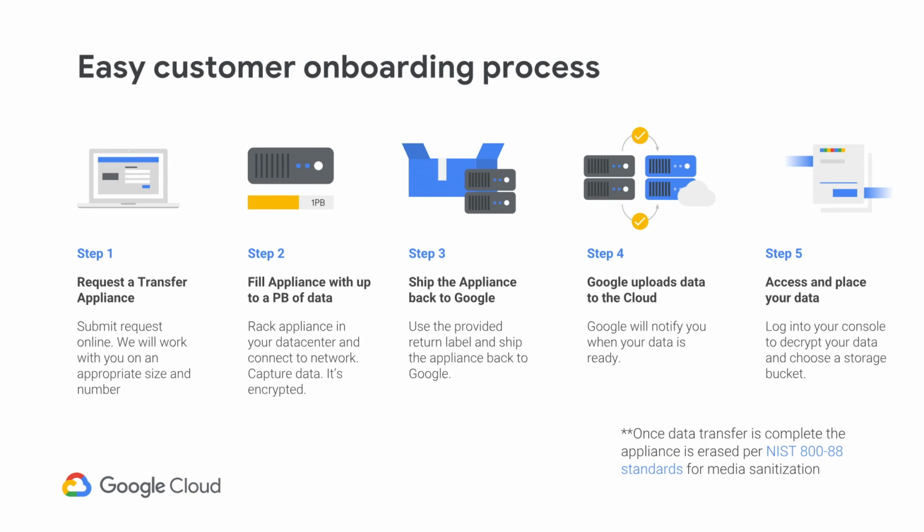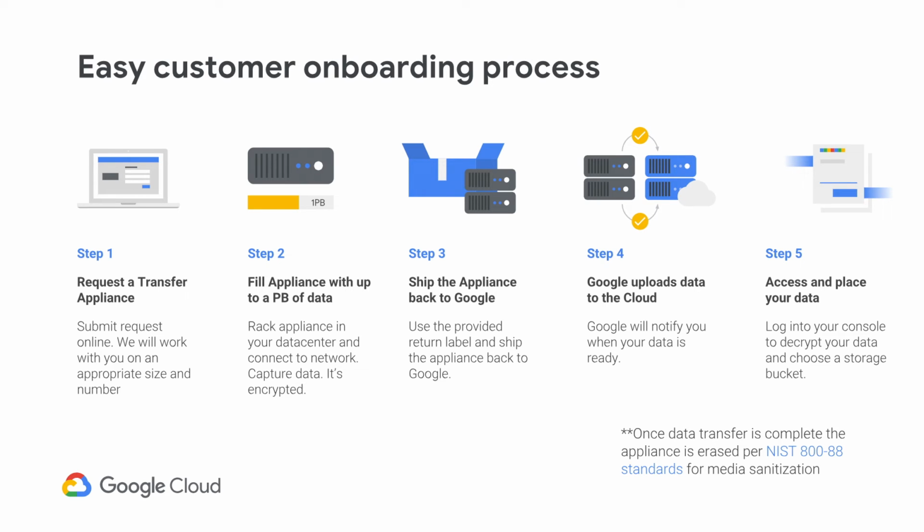That's cool. It's also a really simple process, similar to e-commerce and online shopping. So all you have to do is go into the Google Cloud Console. You request a Transfer Appliance. We'll actually reach out and work with you to size the right appliance for your workload. A lot of folks might have small amounts of data, and perhaps Transfer Appliance isn't necessarily the best solution. We could probably do it with gsutil or some networking solutions.